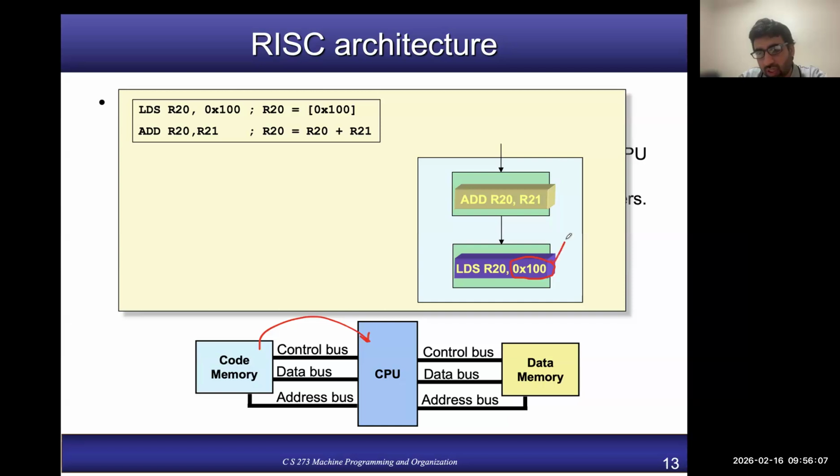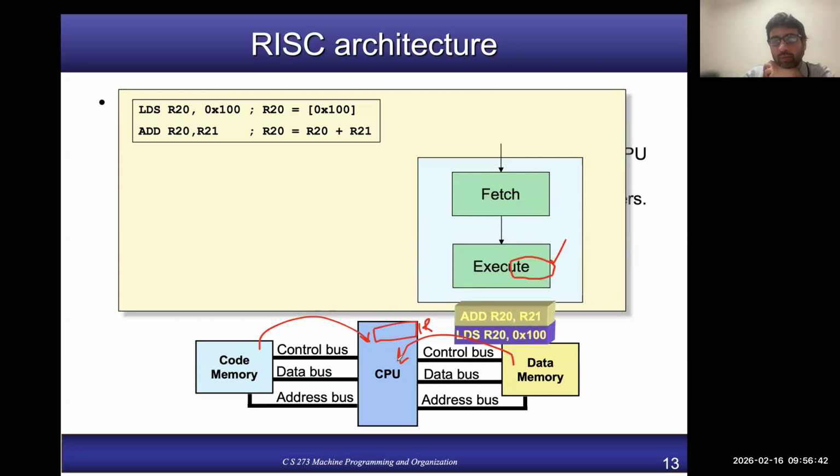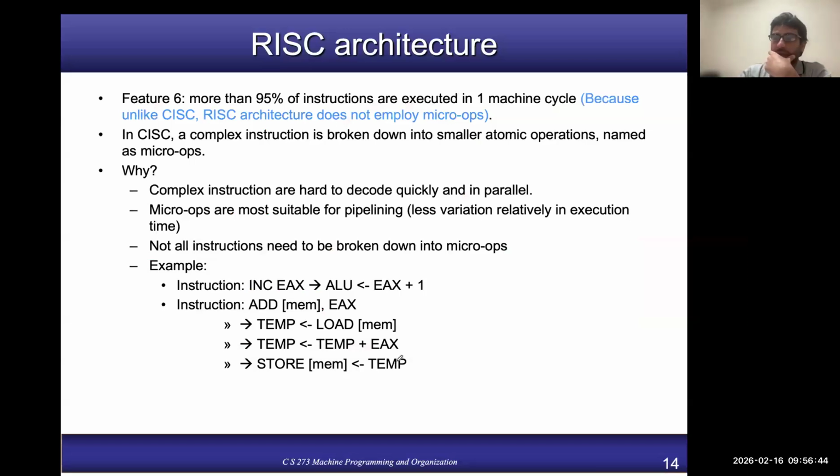So this purple instruction, LDS, is reading the data from the address of the data memory at 0x10 into the register R20, and at the same time, this instruction itself is moved from code memory into a register which we haven't talked about, but typically they have a register named the instruction register, which holds the instruction copied from the code memory into the CPU. Okay, so both accesses are performed at the same time. Any questions?